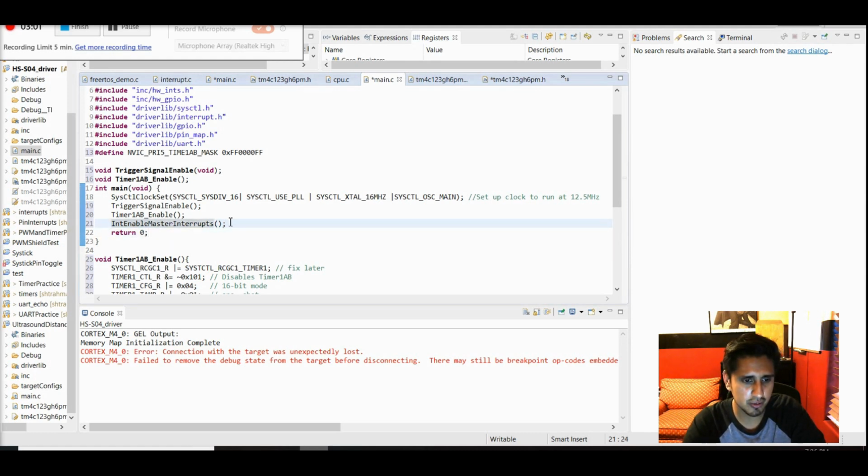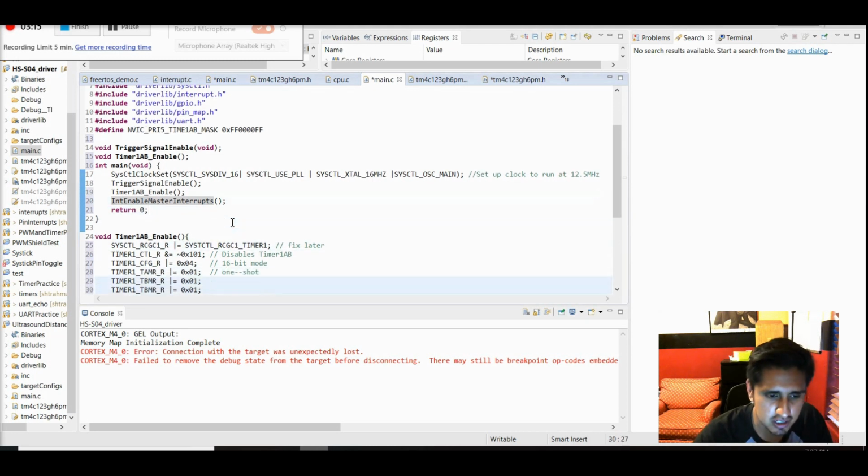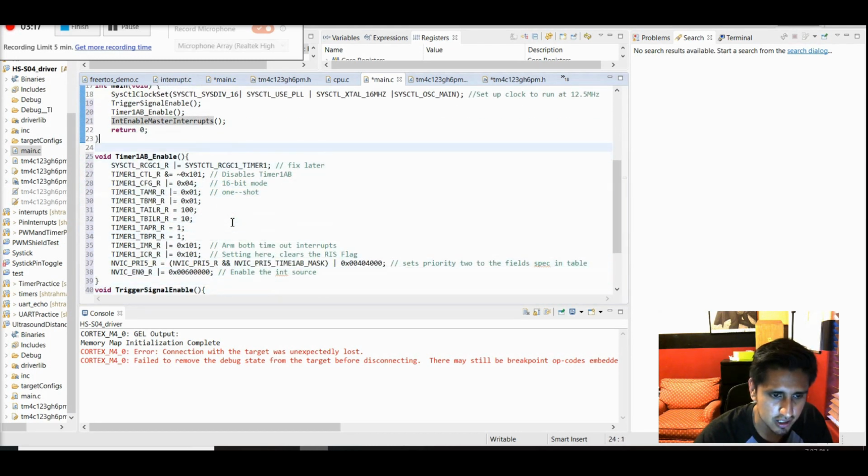This is a higher level function which calls a routine provided by the TivaWare library. We could actually write this routine ourselves in assembly language, but that'll be for another exercise because our focus isn't so much on that. But it would be good practice because that'll be more congruent.